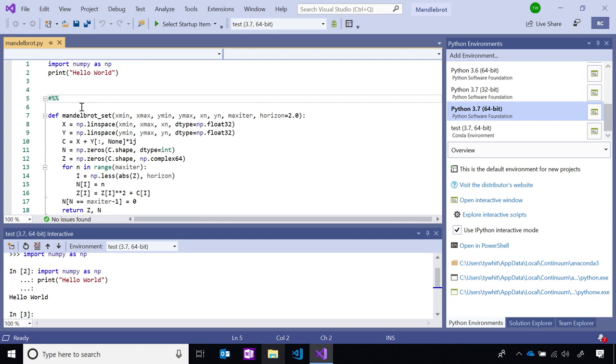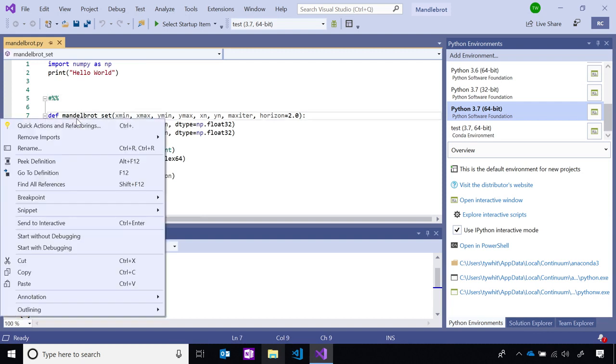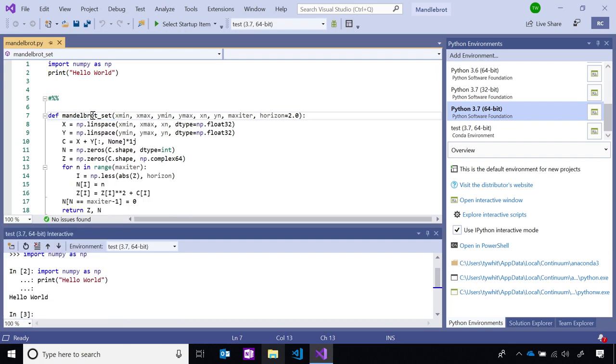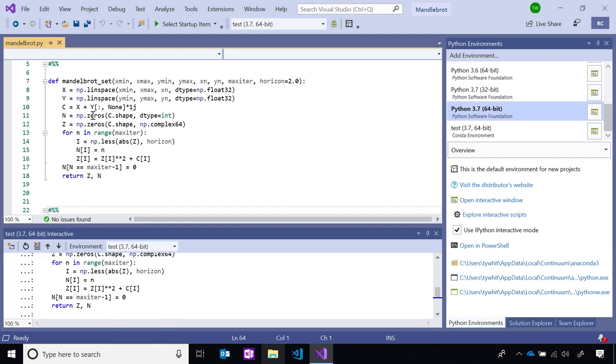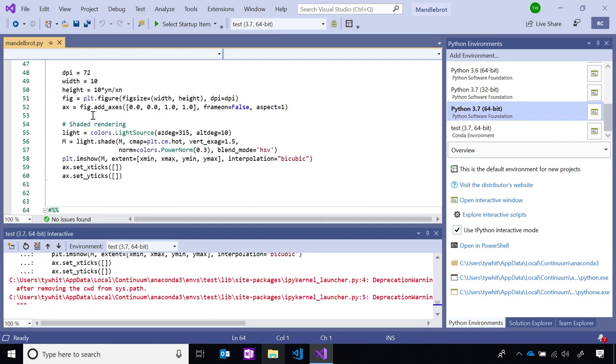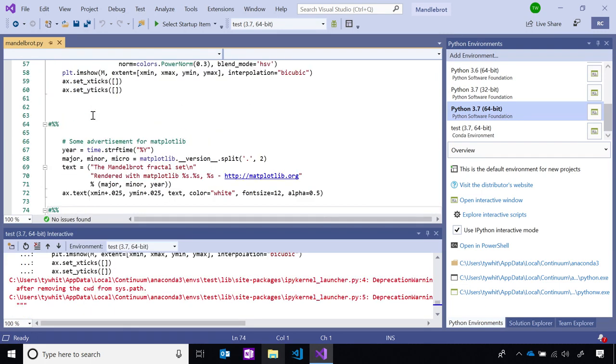I can do this again by right-clicking over a section and selecting Send to Interactive, or I can just use Control-Enter. So I'm going to use Control-Enter. We sent that snippet, as well as that snippet, this snippet, and that snippet. And notice the warnings that pop up, but not a big deal at all.